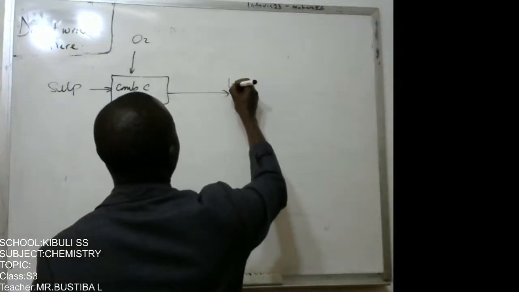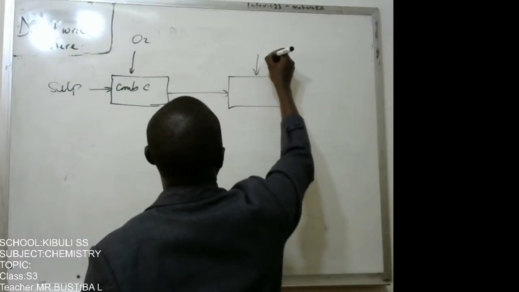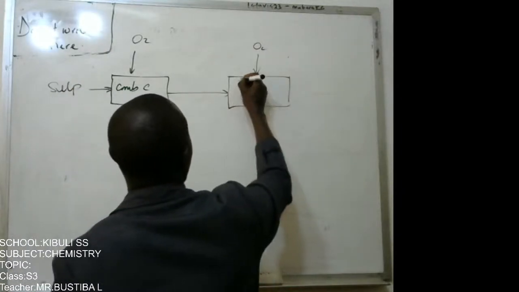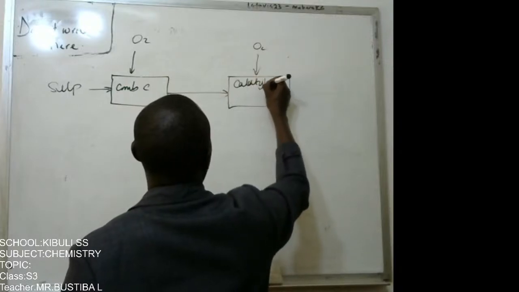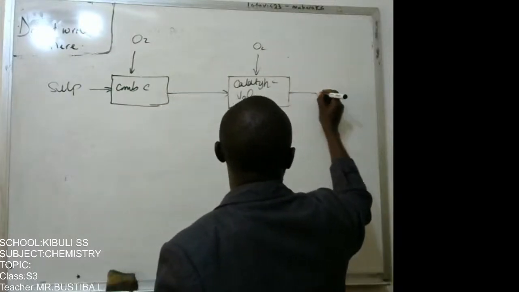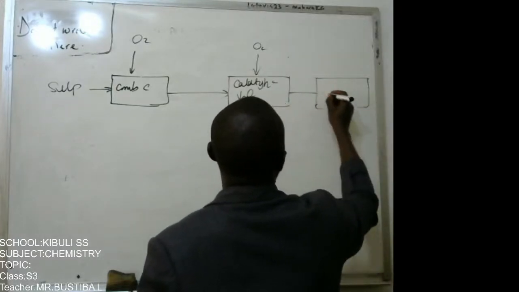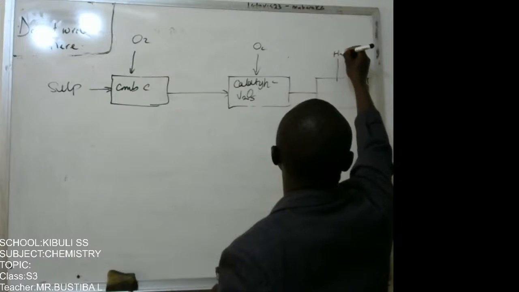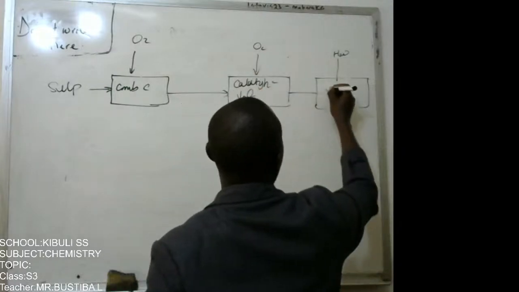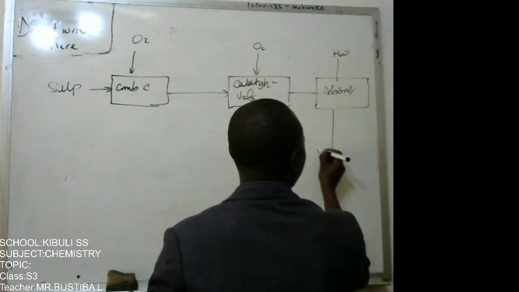And therefore, you go into another chamber. So what is in this chamber? There is again air being supplied in, more oxygen coming in. And this is what we're going to call a catalytic chamber. So this is the catalytic, where you know there must be that catalyst and those conditions. So what comes out of this, you know it. And whatever is coming out of this goes into another chamber. You are adding in sulfuric acid. And this is called the absorption chamber, absorption. So what comes out of this?